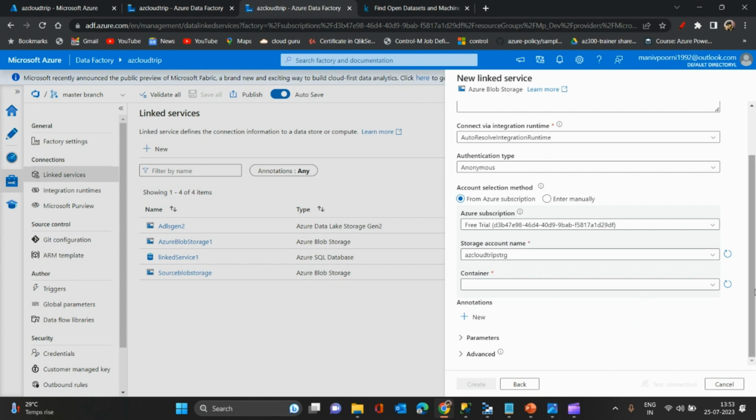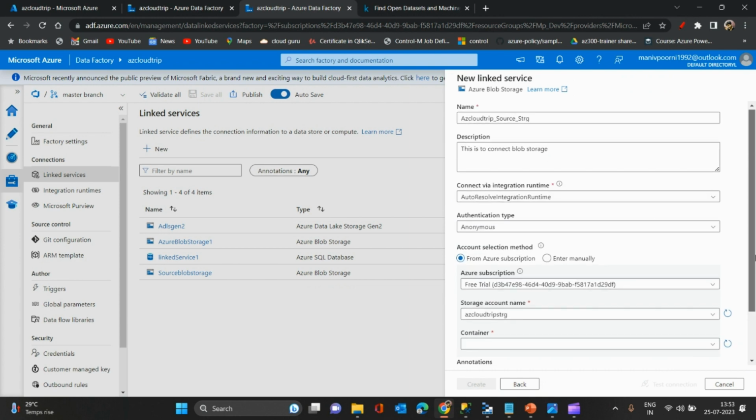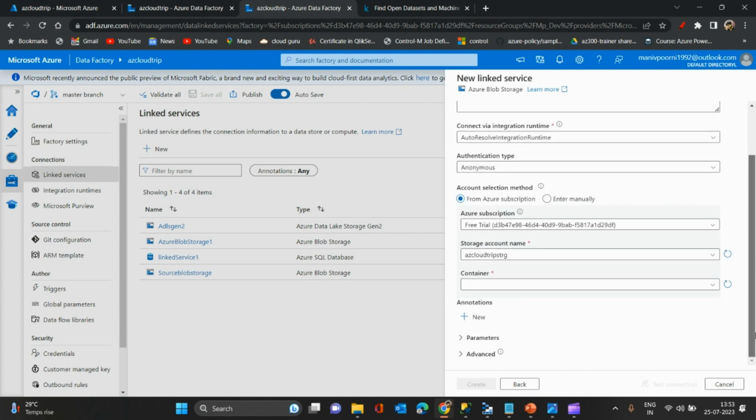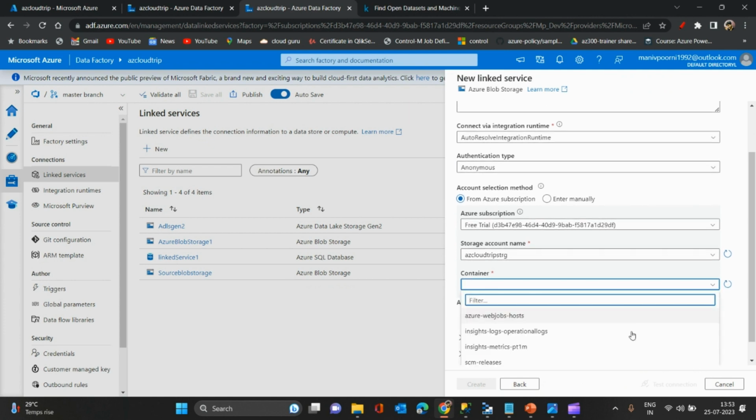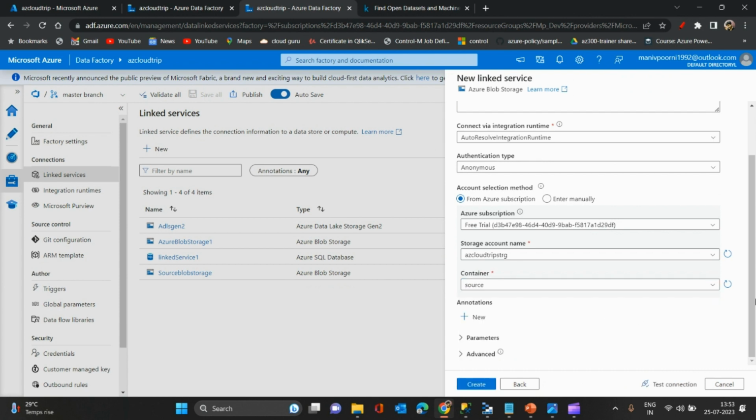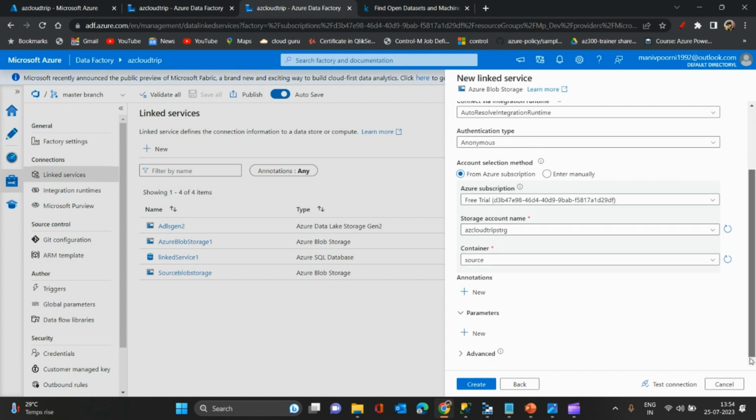Storage account, auto resolve runtime, source container. You can test it.